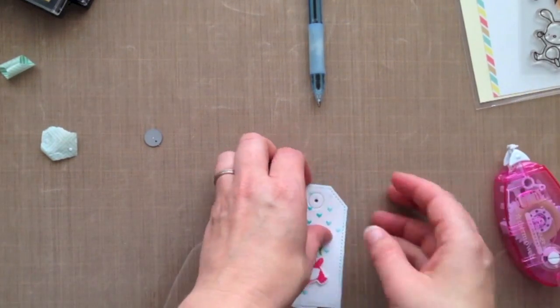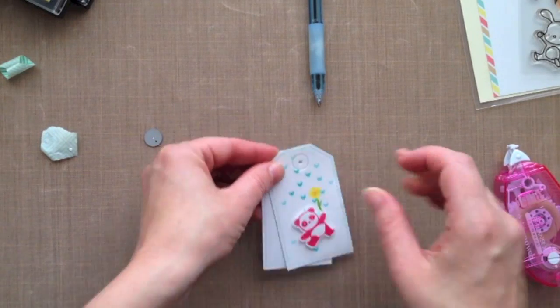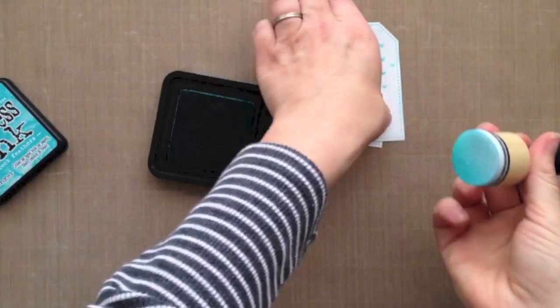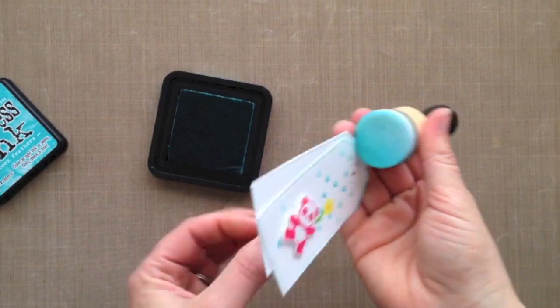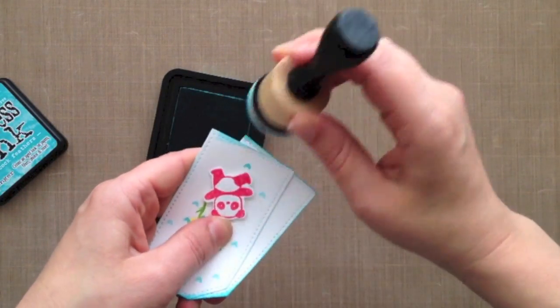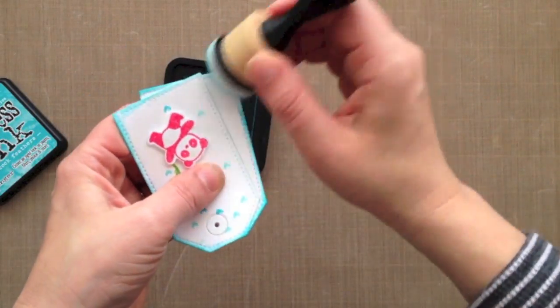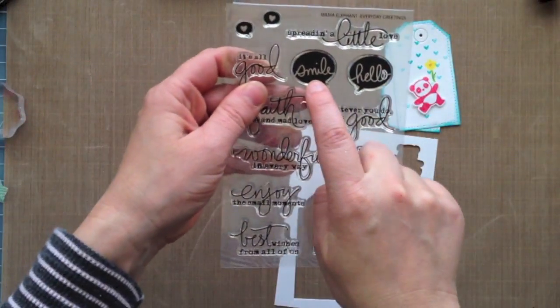And now I can go ahead. I already had some adhesive down there, so now I can reattach my reinforcer here, and I'm going to go around the edges with some peacock feathers because I think it gives it a bit more dimension. It's peacock feathers, and I love that color, and I try to use it on everything, and apparently I try to use as much of it as possible.